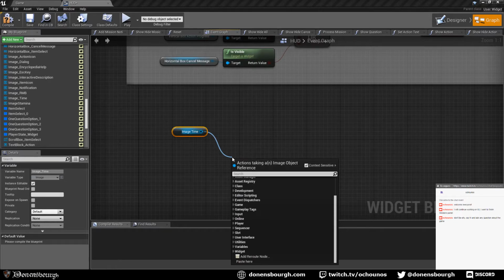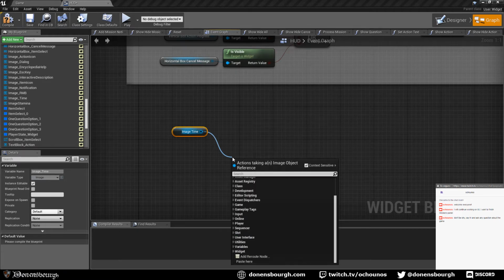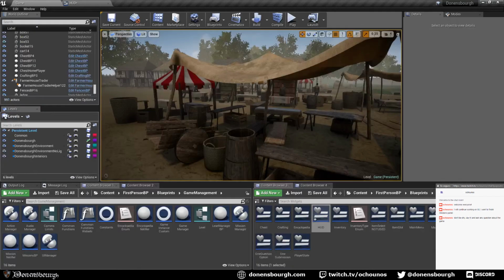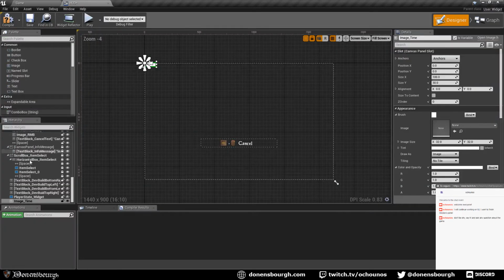What is this to get? What's this? I don't remember right now. I'm not sure if this is the image. I don't think that they need to rotate the canvas.